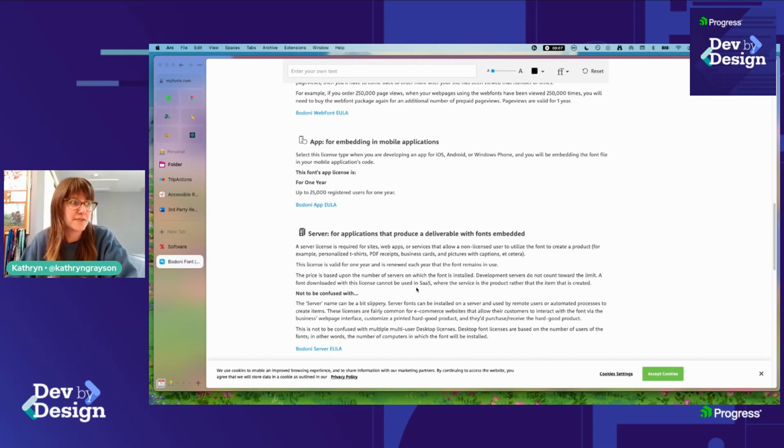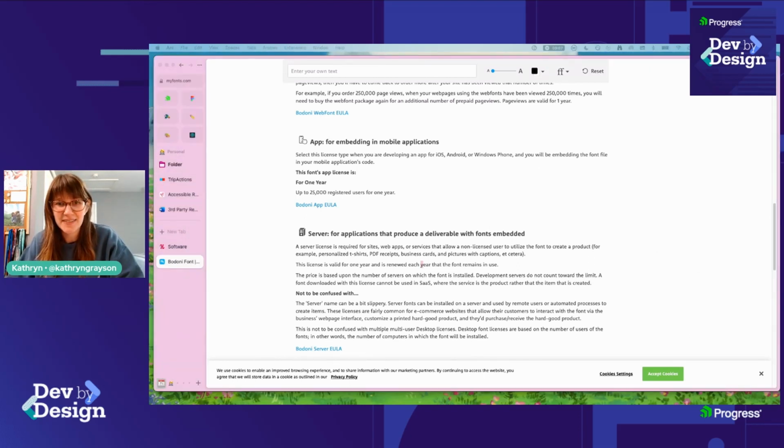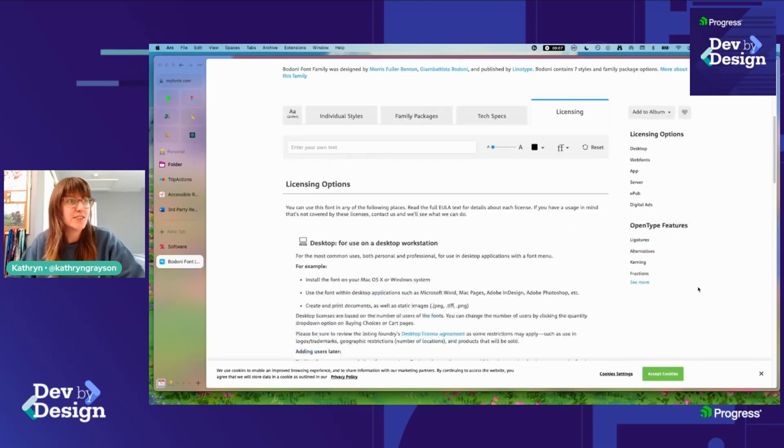So you need to make sure that you've read, it's not even really fine print, it's just the regular print. You just gotta make sure you've read the regular print before you just use a paid font willy-nilly, honestly. The other thing you need to be aware of is seats in a font license. If you are on a fairly large team, then you should know that most of these licensing agreements are going to limit the number of people who can share this asset as creators. So again, just because you have a license does not mean that it's necessarily okay to just hand it around, like pass it through the team. It's important to check what that license specifies and add extra seats to it if you need.